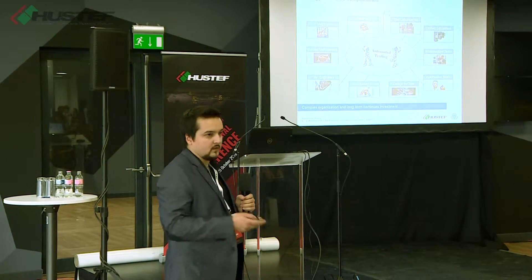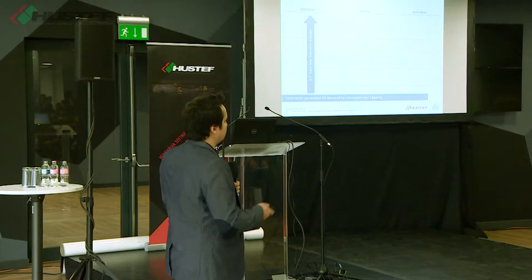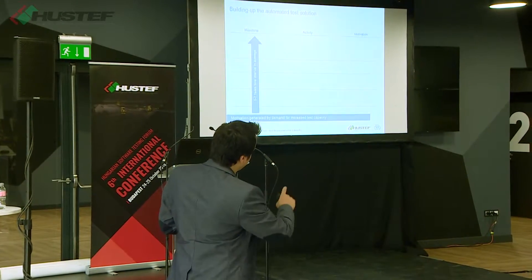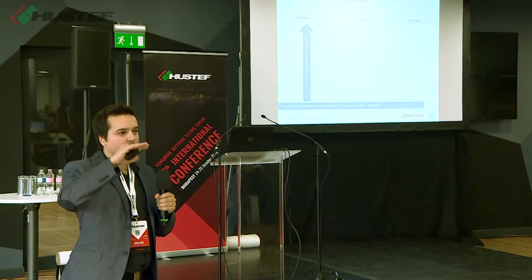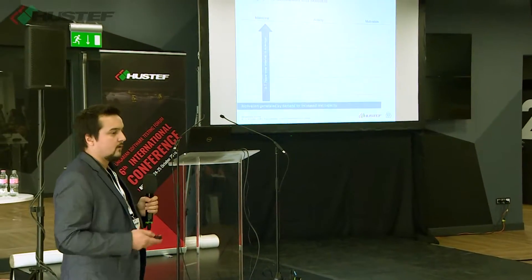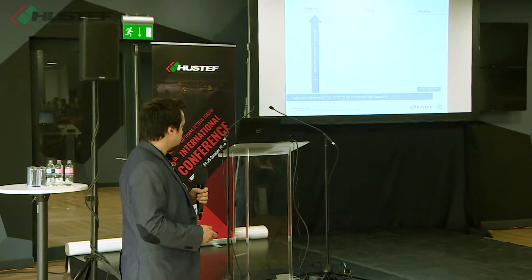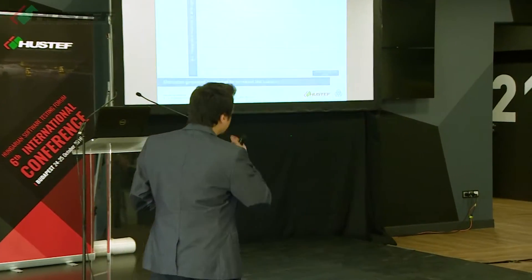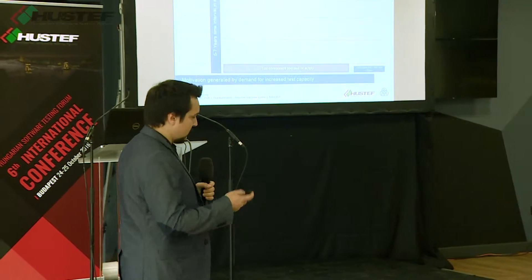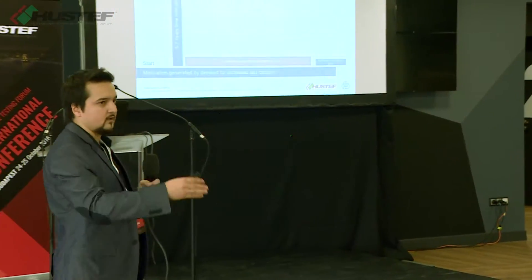So these are the competencies that I'd like to emphasize with that slide. Now, if we have this, but that was the theoretical part — how do we build it up? I have three columns. There are milestones in a chronological order, and yes, it takes more than five years. There is also an activity column — what we are doing — and a motivation column — why we are doing it. The first thing is we'd like to reduce the test initialization, and based on that, we are able to operate a test environment by scripts. This is the first step: reach the environment by scripts.